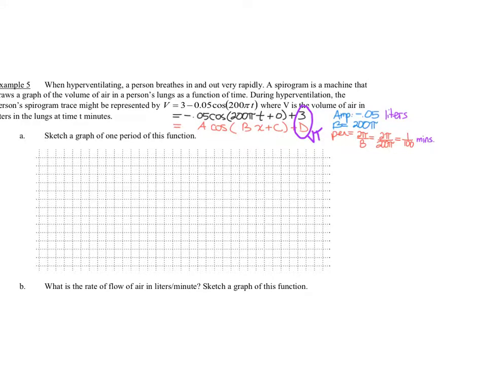All right, so this is talking about somebody who's breathing very fast. All right, so the change in volume should be happening very quickly, but also the amount of volume contained in the lungs, or at least the change in volume, should be very small. All right, so the rapid, shallow breathing is what we're looking for here. All right, so a graph that models that would be important for us.